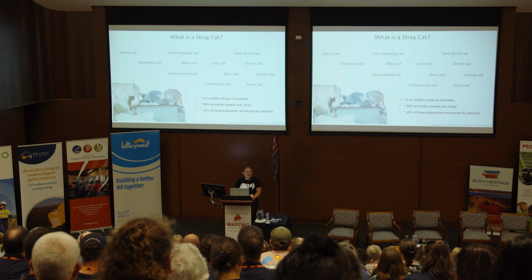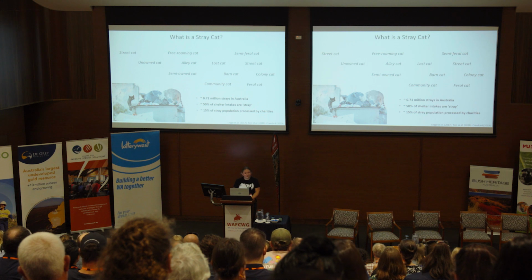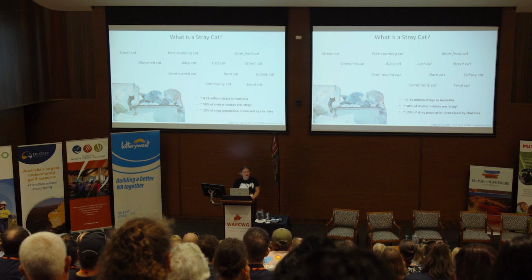Depending on which country you're in and which population of cats you're dealing with, a whole bunch of terms are applied to them, and they're often very emotive. In Australia, our legislation currently tends to define stray cats, unowned cats, or free-roaming cats. And surprisingly, we do have a little bit of information about stray cats, though not as much as other countries. We're still lagging behind in that way.